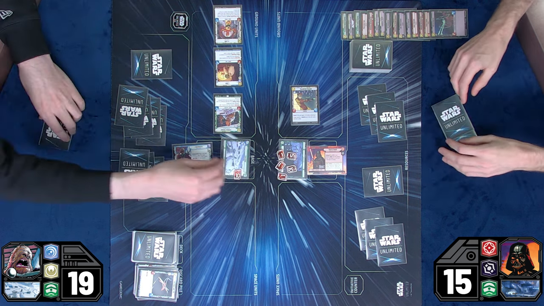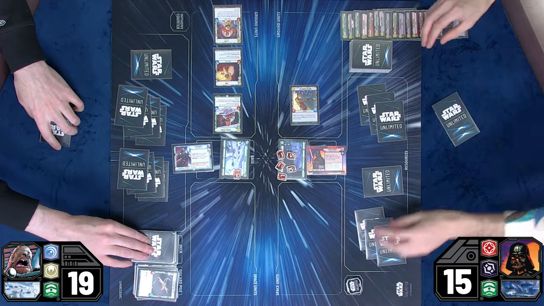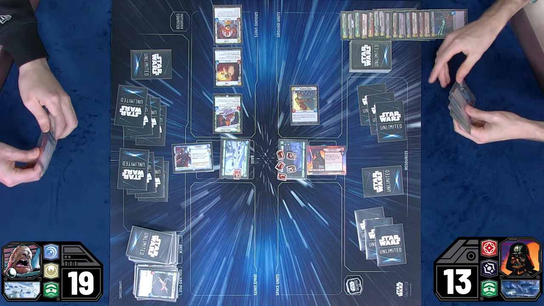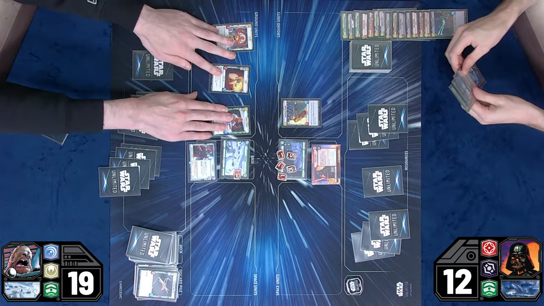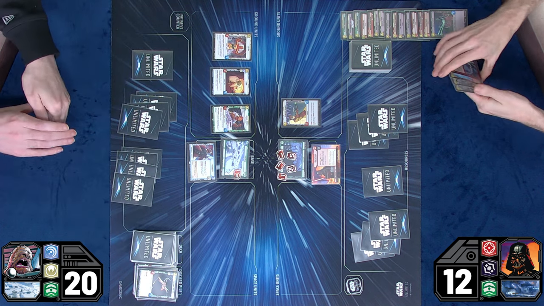Base for one, Restore one. Give me the initiative. I got to do something. I got to do a punch. We're going to draw two. Guess what we're going to do? Not resource, as always. Once you're past seven, them's the rules. We stay at seven, no matter what, those are the rules.